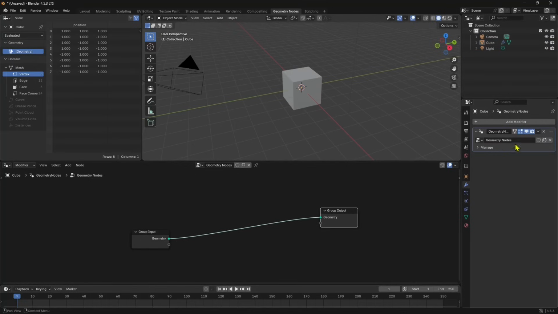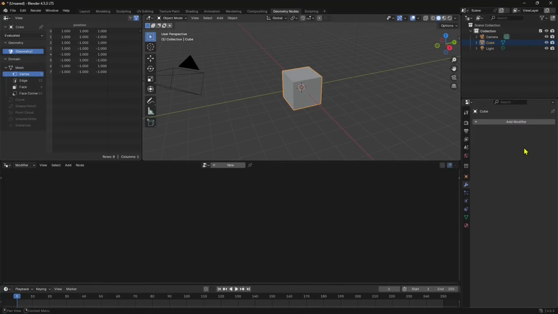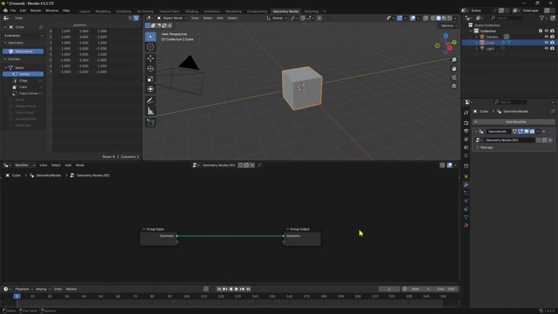One thing also to mention right away and to point out is that geometry nodes are basically a modifier. So you will find them in the modifier tab, and you can delete them from there, and you can also apply them as a modifier. And so it works as any other modifier in a way, and everything stays in that panel right there. So you can always change your mind and delete it and get it from there.